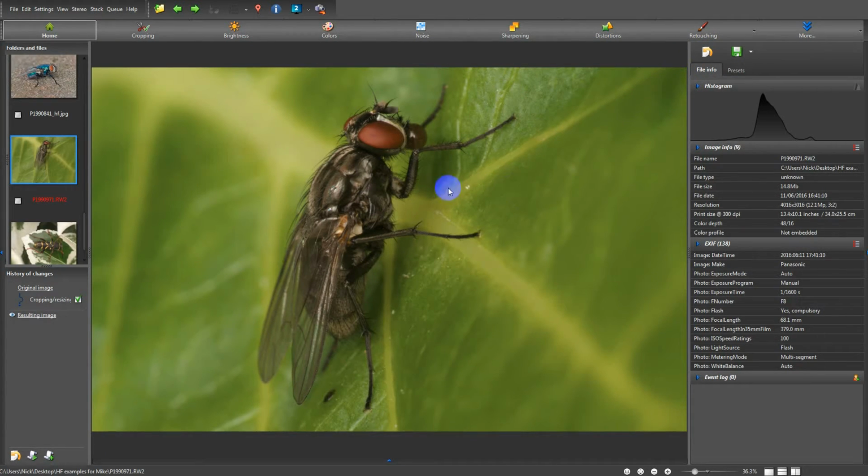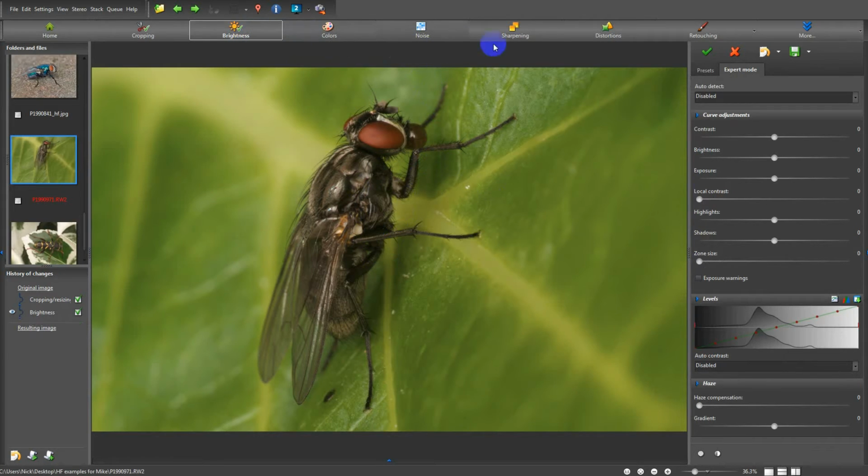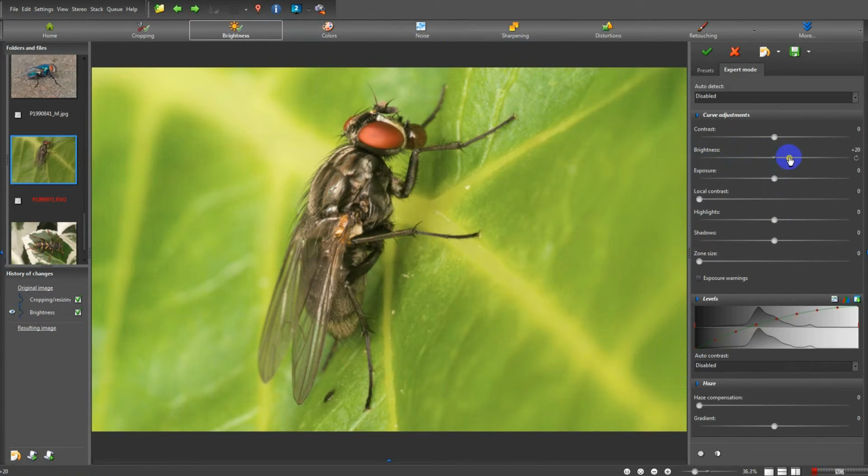Now I want it a bit brighter, and again I want the darker areas to be a bit brighter. So I'll go to brightness tab. I'll turn up the brightness, and perhaps I'll turn up the shadows. Perhaps I won't. And does it help to pull the highlights down? Not really. I think it takes the dynamism away.